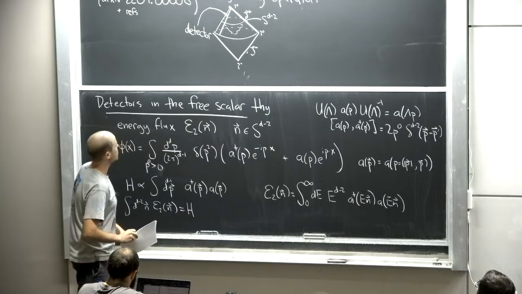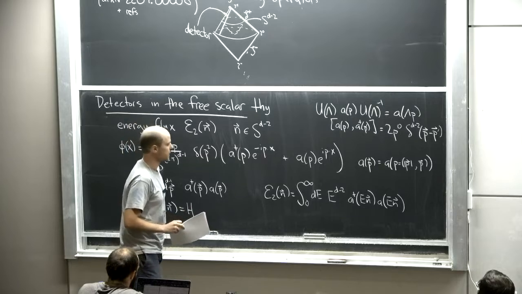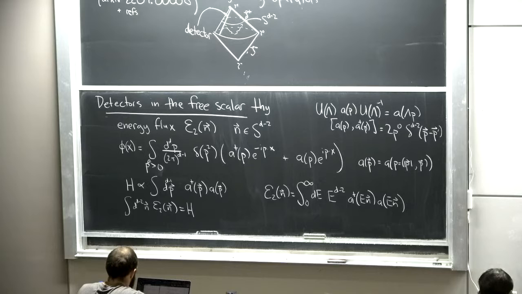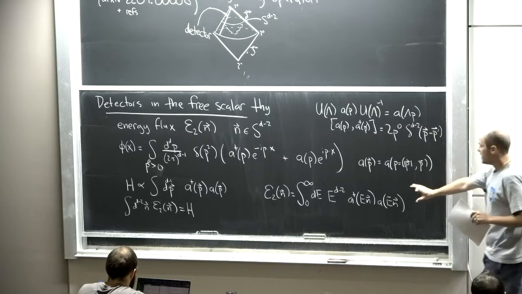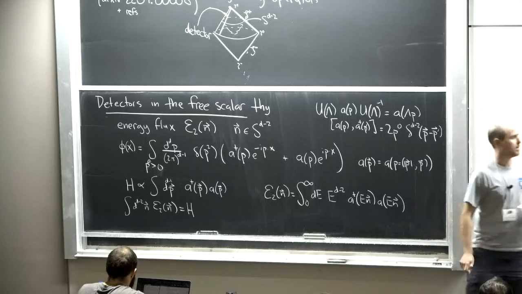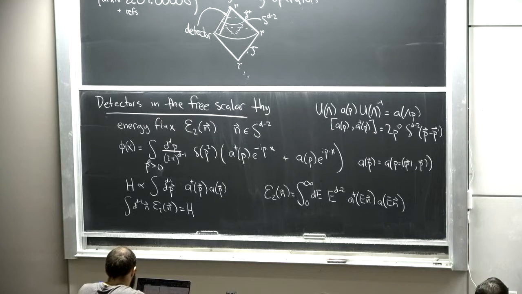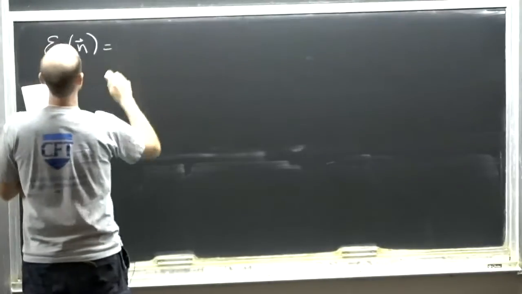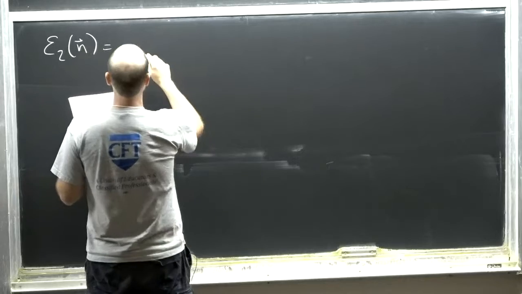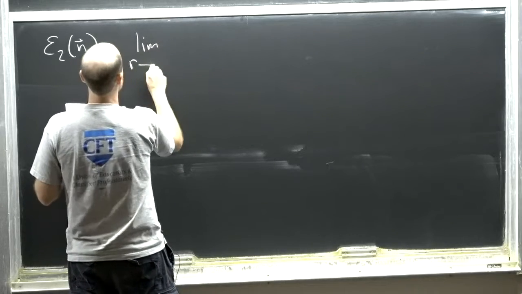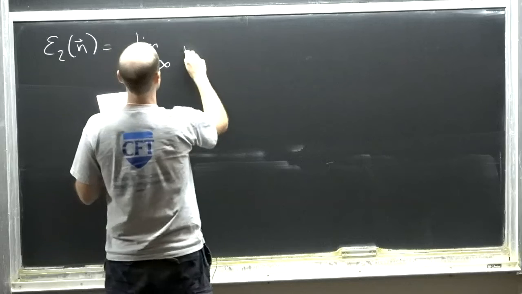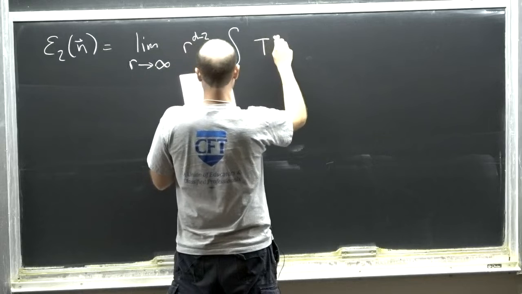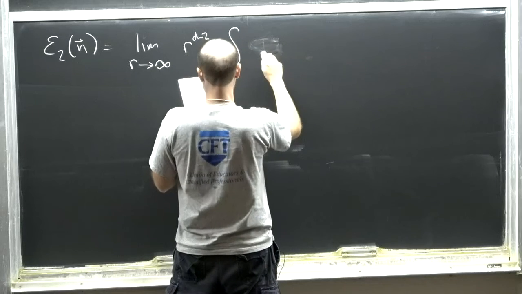Yeah, so there's a 2 subscript, and I'll explain that in just a minute. Good. Okay, so this is one very explicit definition of the energy flux operator in the free theory. We can give a different definition in terms of an integral of the stress tensor. So the idea is that the energy flux operator is a large radius limit of an integral of the stress tensor, where we take the stress tensor with particular components.